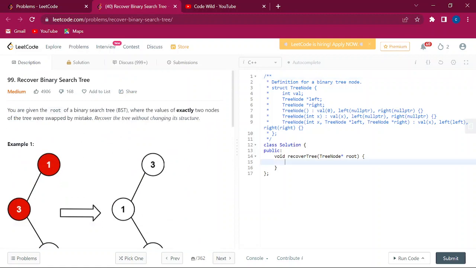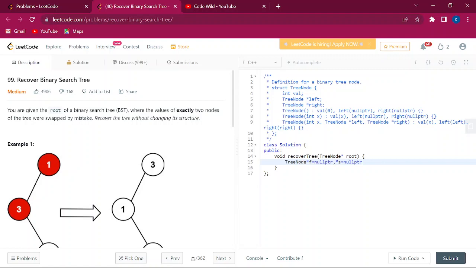So what we are doing is, we are just taking a node, let's take f, which will point to a null pointer at the beginning, and s. The first and the second one, which have to be swapped.